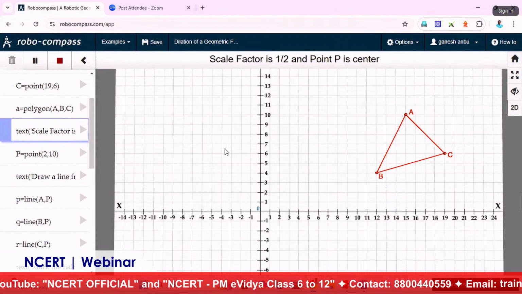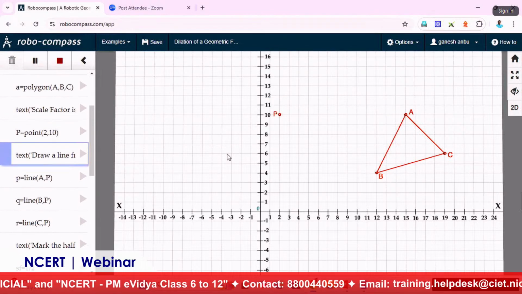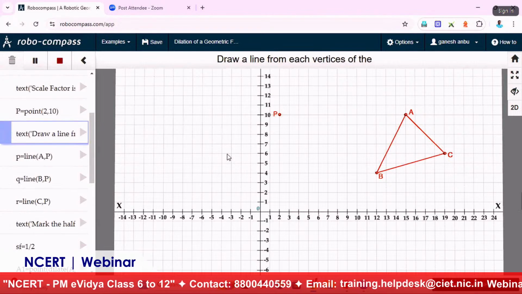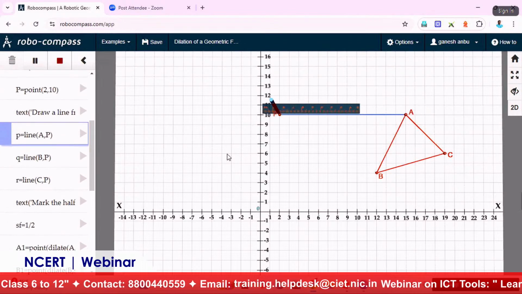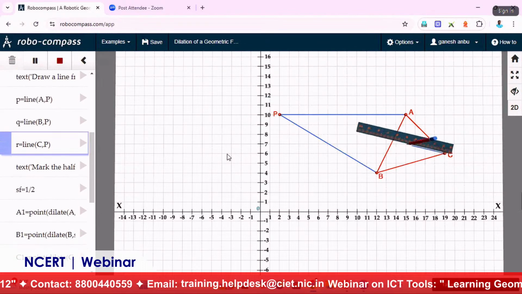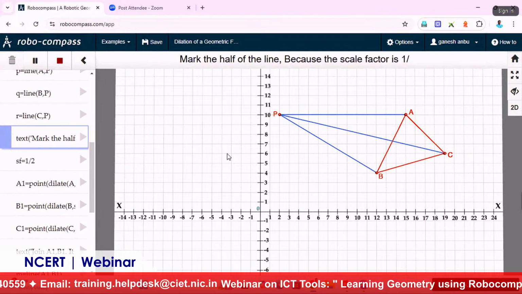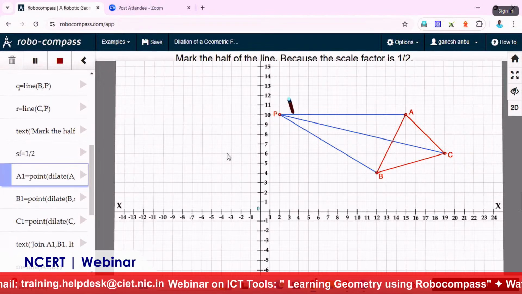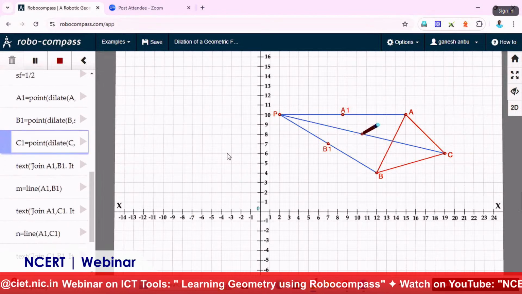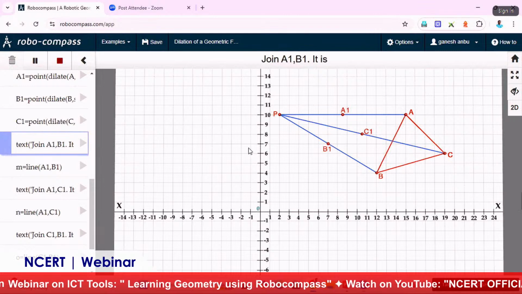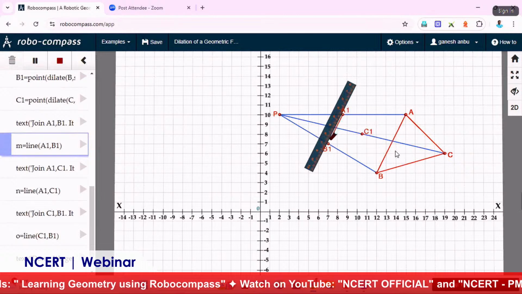Whenever we use the commands, the scale factor and the point, these things are only in the textbook, and we are just learning them. For example, in theorems also, we can't visualize everything. But with the help of this, we can visualize the theorem concepts, like splitting the triangle into two pieces and drawing a dilation from there. Here you can see the point is at the length of the sides of every triangle, and then we are creating the same dilation of the same triangle, dilated from here to here, you can see.